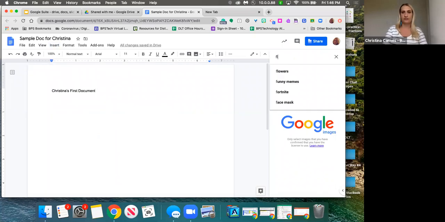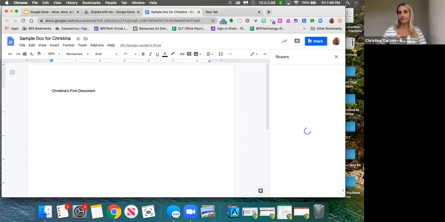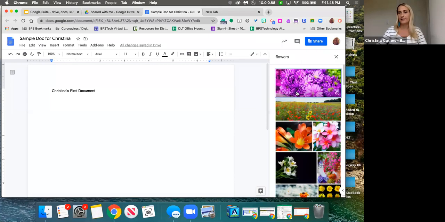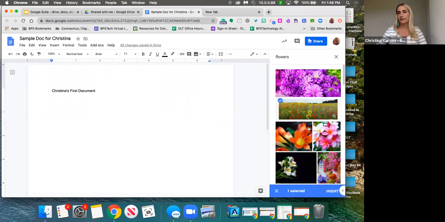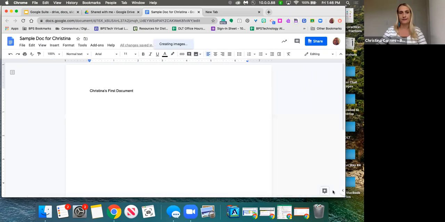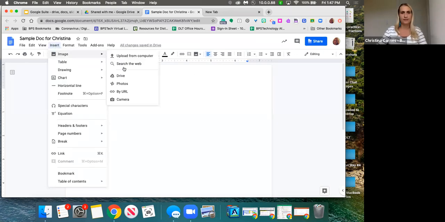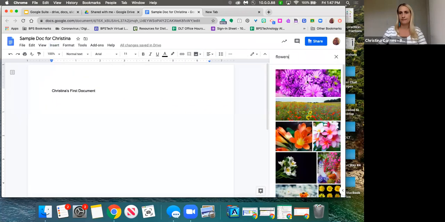So I'm going to do some flowers. Search for flowers. There they are. I can click on these flowers and I can drag and drop, or I can click on the image I want, and it gives me this option to insert. Well, my internet is a little unstable, so that might be why. Let me try this one more time. Image, search the web.